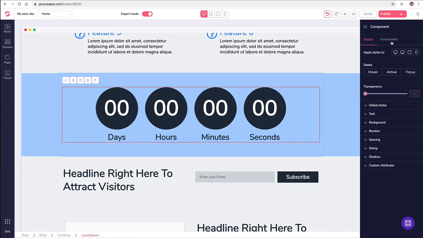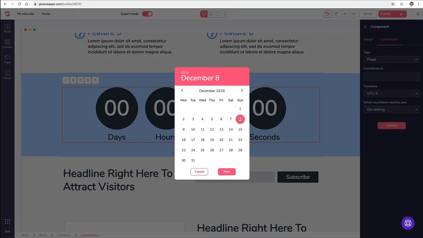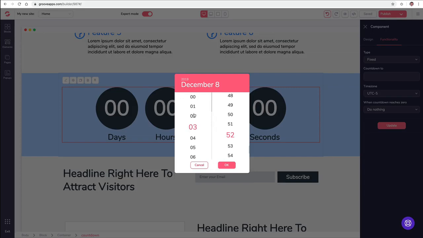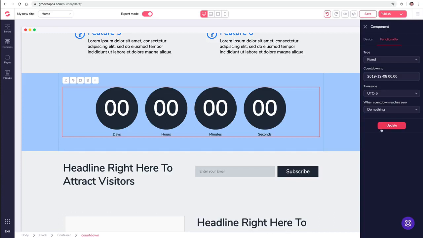You see we're in the countdown section, and now I can set a countdown timer. We have a couple of different choices for our countdown timer. Is it a daily, a landing? I'm not going to go over all of that right now. We'll just leave it fixed, and we're going to set that to go off on December 8th, somewhere around noon. And I've set my timer to noon. I could say what time zone I want and what happens when the countdown timer is done, and I click update. And just like that, you can see I'm seeing a live preview of that happen right now.